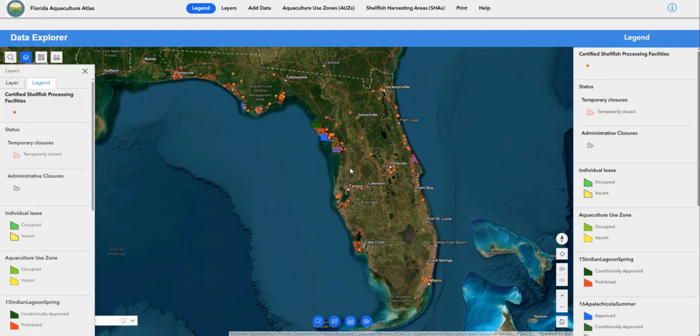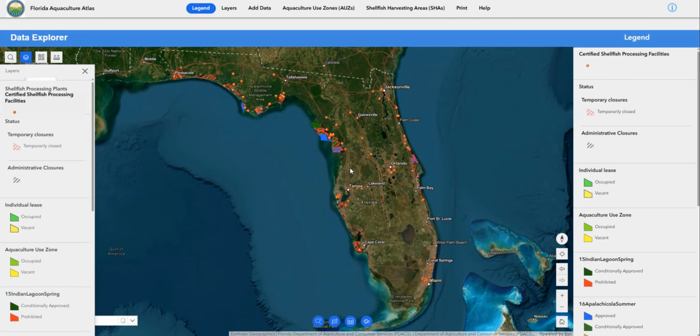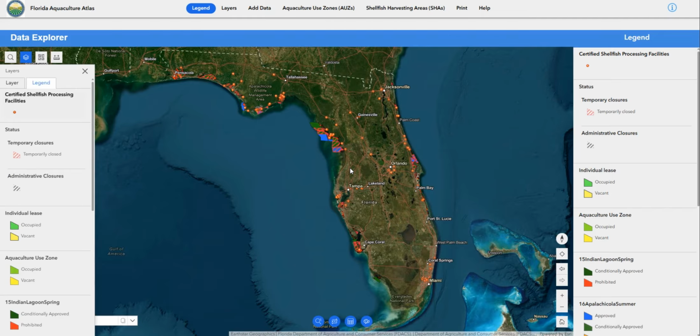Notice the color of the polygons that are seen in your area of interest. Scroll down in the legend information box to view the entire legend. The legend defines what each color or polygon on the map represents. When nominating a new lease, be sure to avoid restricted or prohibited shellfish harvesting areas. This information will automatically show on the map screen when you first open the map.